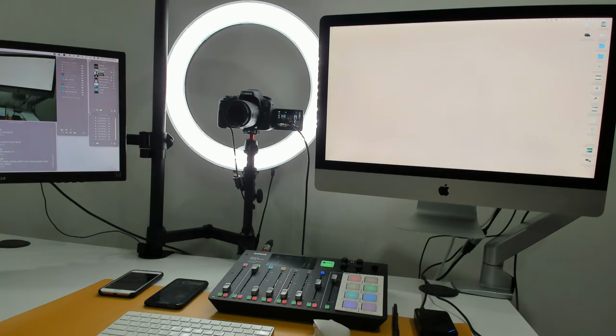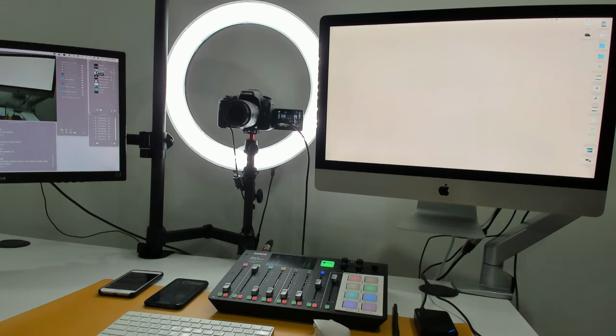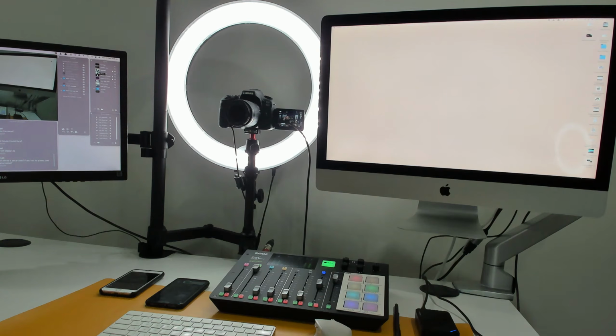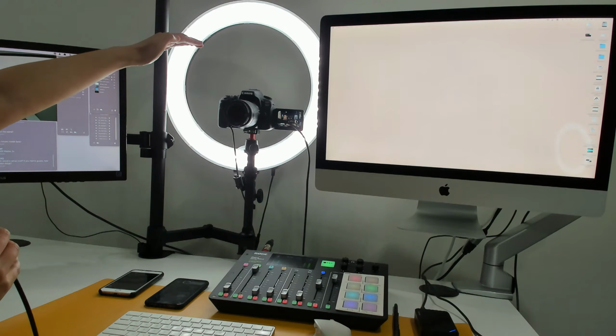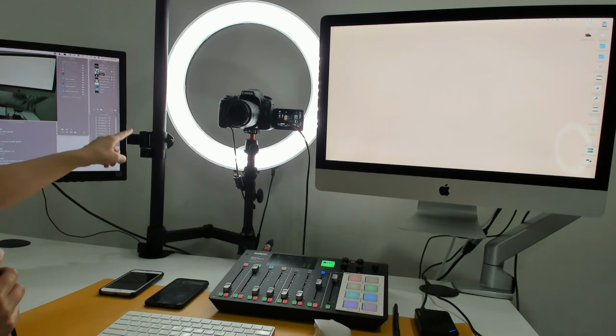So this is kind of like a look into how it all comes together for me. We've got a solid monitor mount that acts as a monitor mount, as well as acting as my DSLR mount. I've tried different options with the DSLR. Elgato also have a mount, and I found that with that mount, it was too high. When I shoved it onto the desk, it came up to here as the minimum point, and therefore the camera was up there. So I found that this option was the best option.